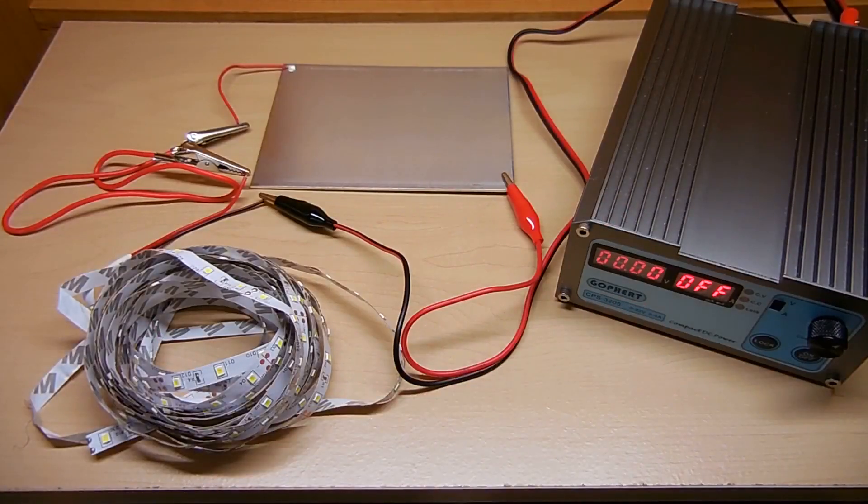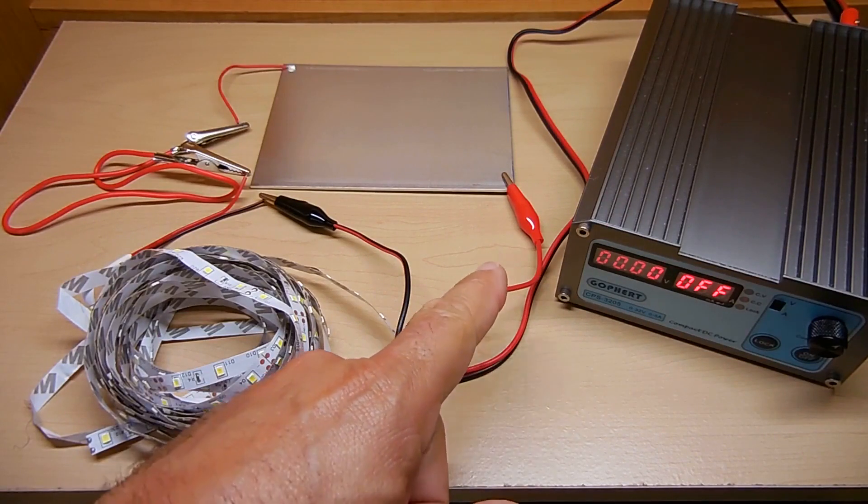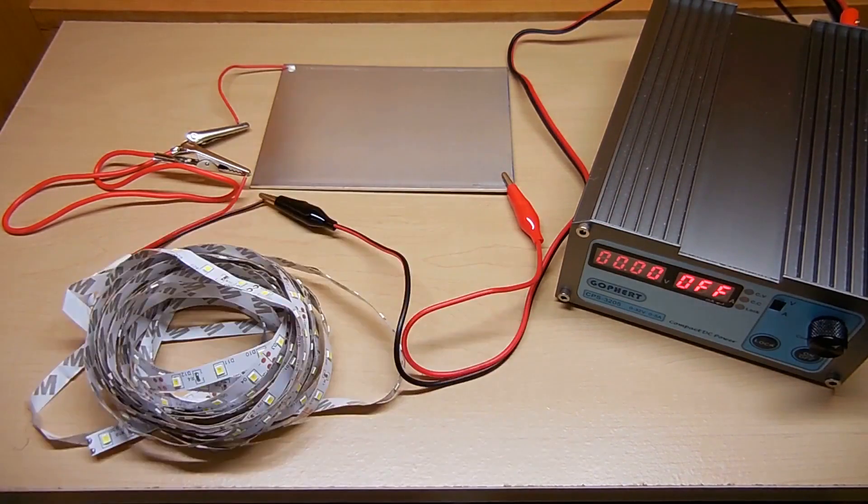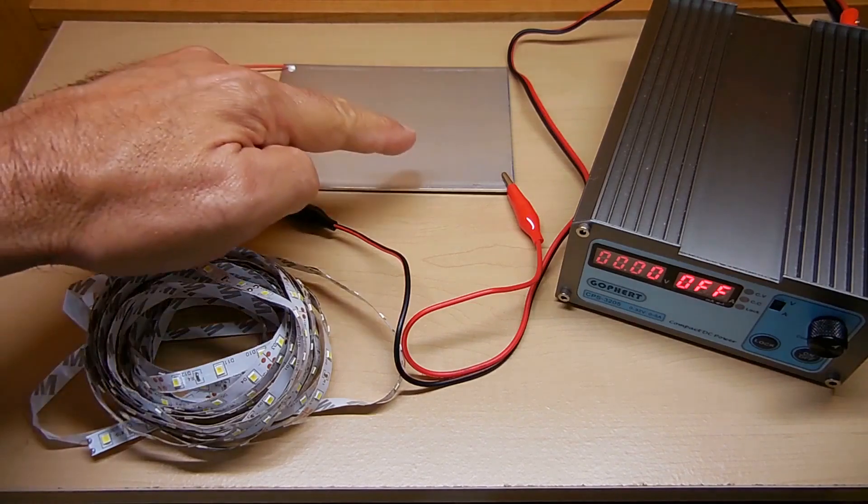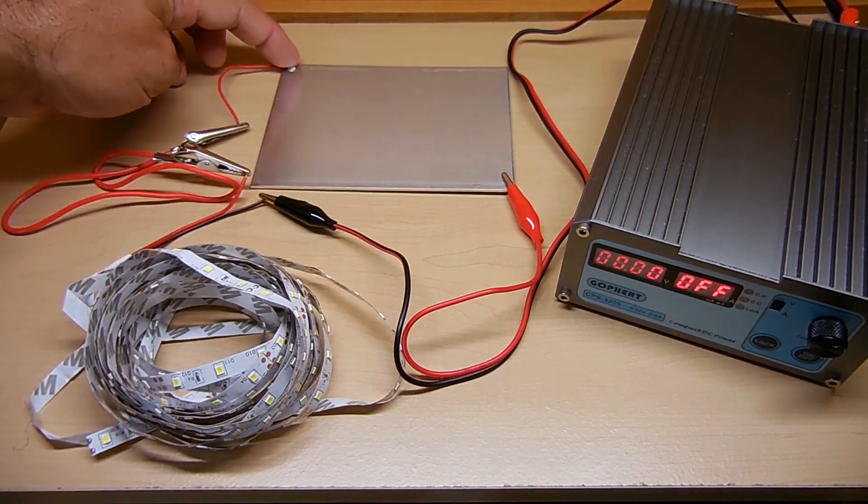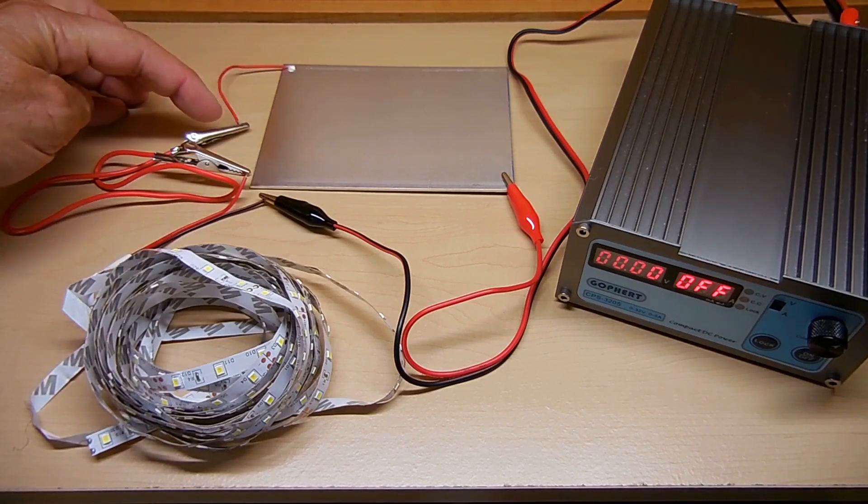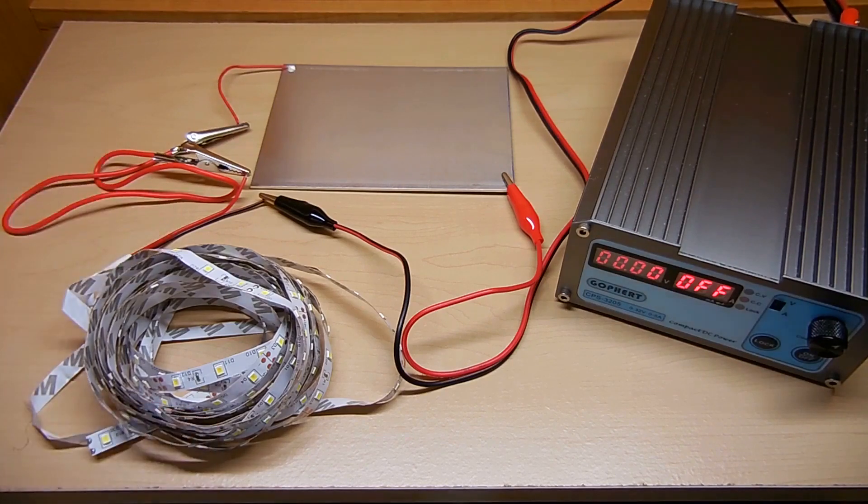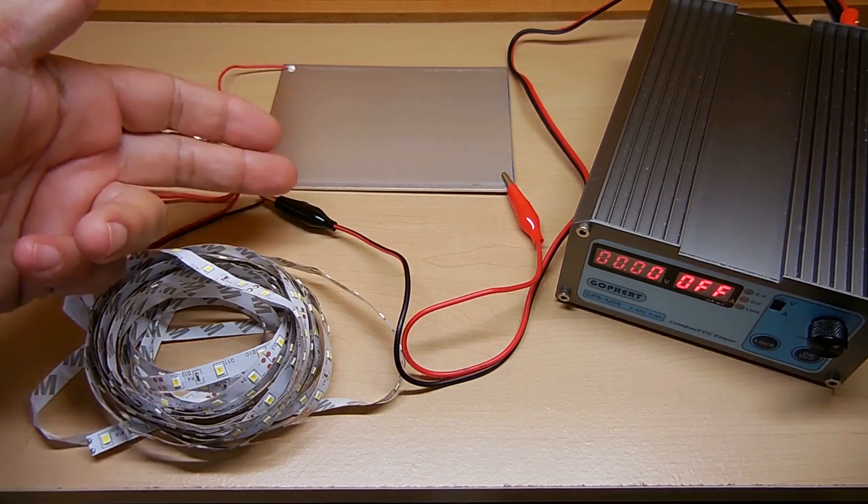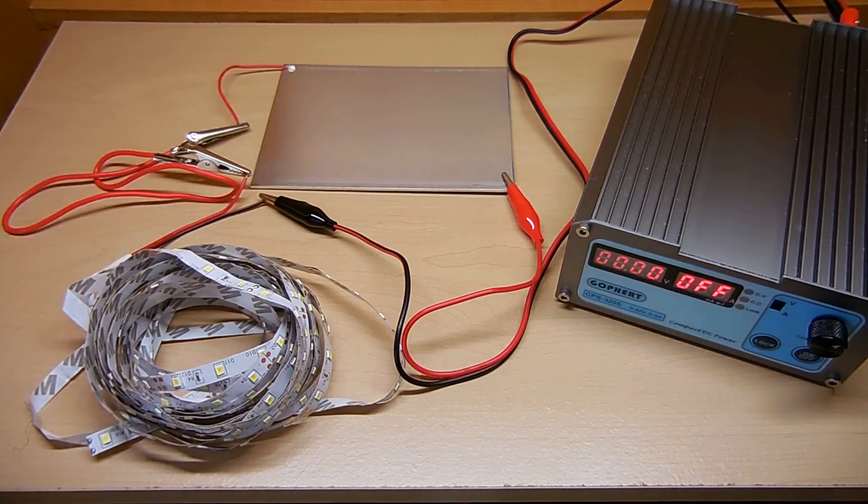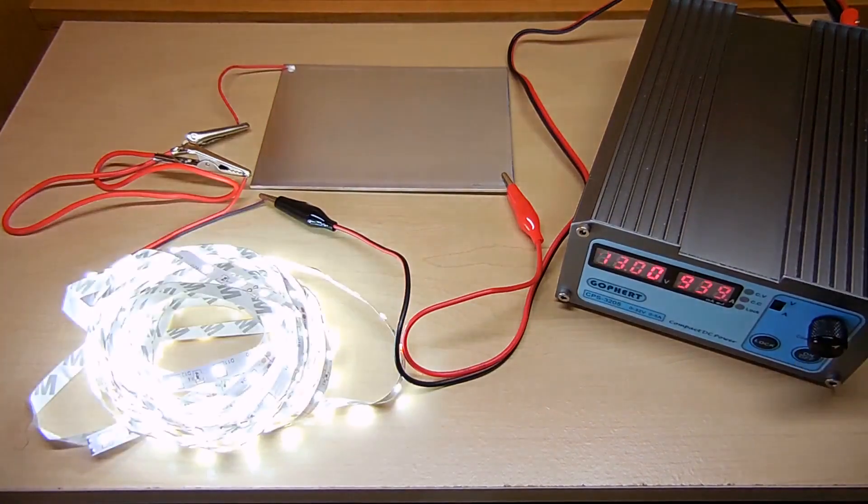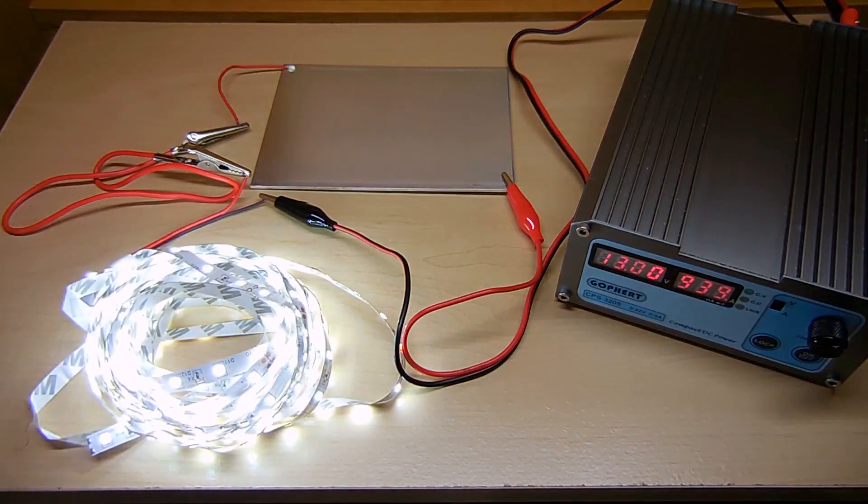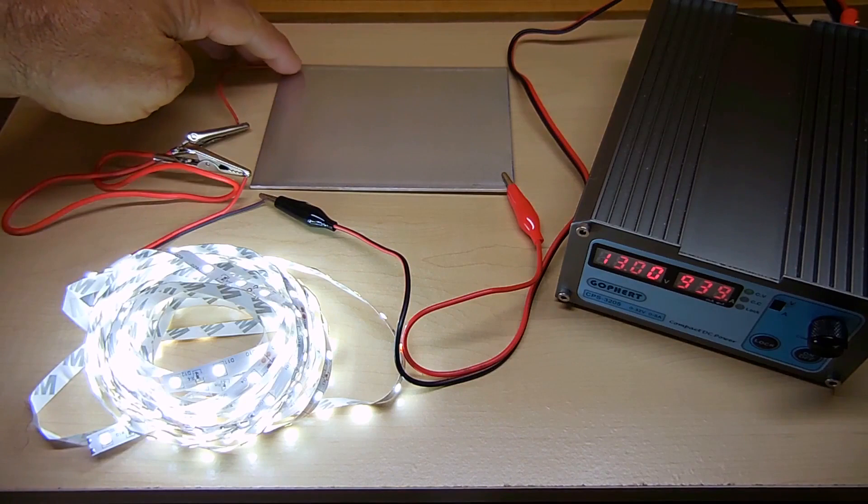Okay, the power supply is set at 13 volts. You can see the positive from the power supply connects to that aluminum plate. Current will flow through, through the epoxy, into the copper wire, into the positive of this ultra-bright white LED strip light, draws around one amp of current. The negative of the strip light connects to the negative of the power supply. Here we go. And there you have it. No problem at all.